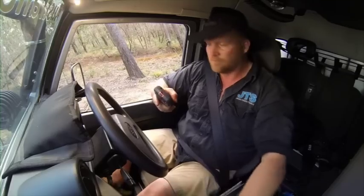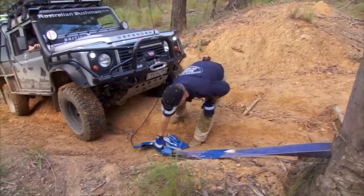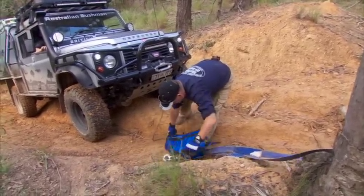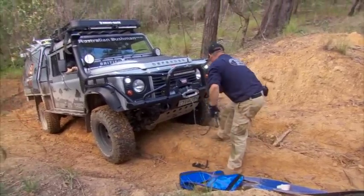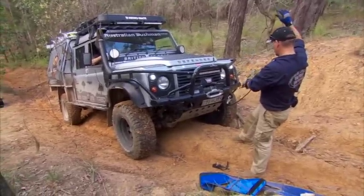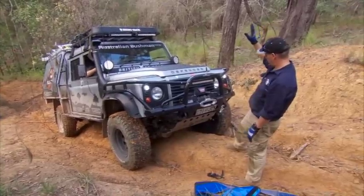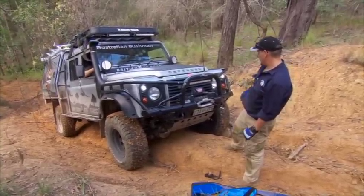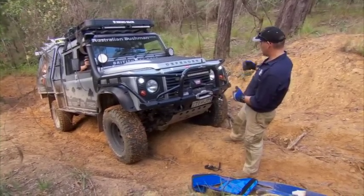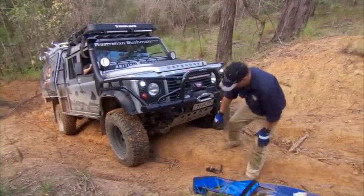Okay, Jamie's over the worst of it now and hopefully can drive from here, so we're going to unhook the cable. Okay, winch in slowly. It's very important when winching in this last section not to have your hands near the winch, because the winch will pull your hand in quite easily and obviously do some damage. Now I'll move the gear off the track and let Jamie go.